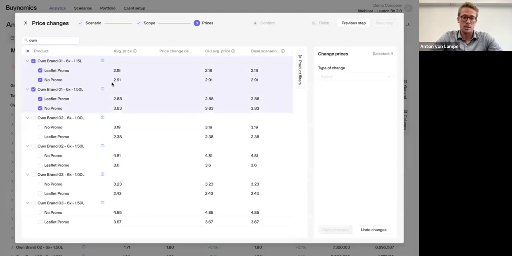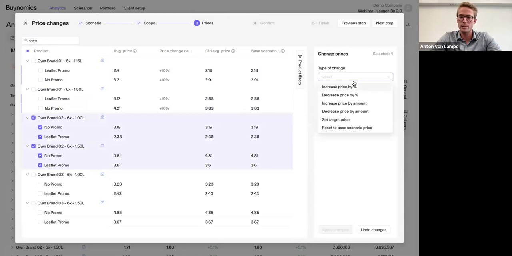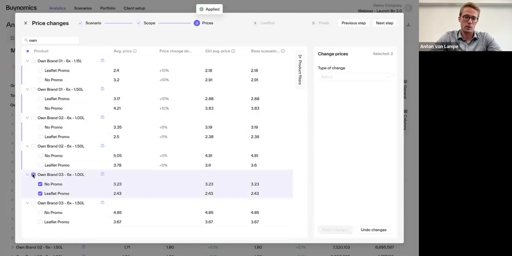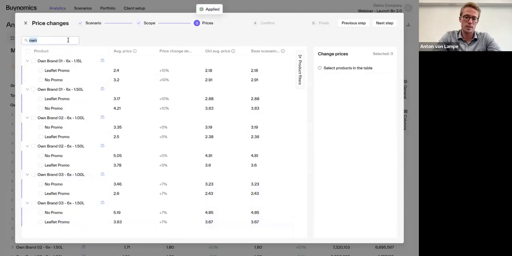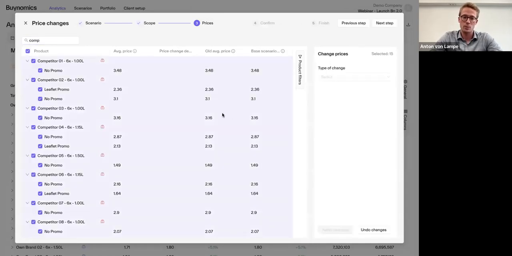In this case, let's say we start with own brands. We're going to increase it by, let's say, 10%. The own brand 2, we know it's a bit more price sensitive, so we're not going to increase it that much. It's going to be a 5% increase. And own brand 3, we're going to put it somewhere in the middle. As I said, competition is probably expected to move along, and it's very important to consider that because, of course, their price level has an impact. So we're selecting just a flat increase for the competition, let's say a 5% increase.